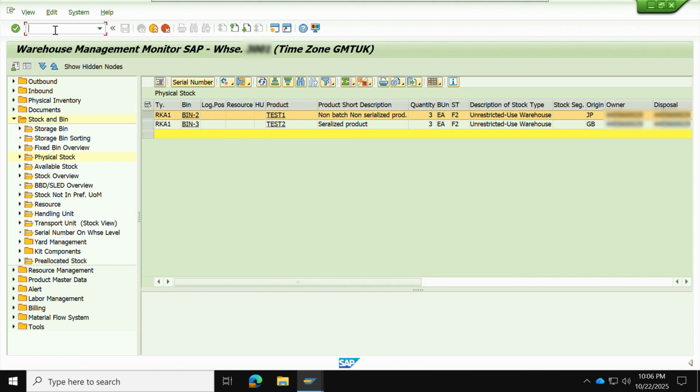SAP provides an RF simulation screen where we can perform these transactions. To go to the RF gun, we can use the transaction ICWM RF UI.